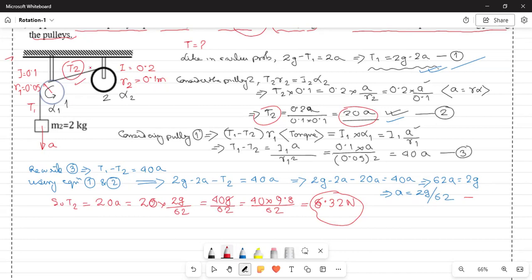The third thing we have learned is that whenever there is a pulley which is not light theoretically, but has a mass and a moment of inertia, then the tension on the two sides of the pulley is different because the pulley is a system. Obviously, the tension on the pulling side will be more because the string loses some energy in pulling the pulley itself.